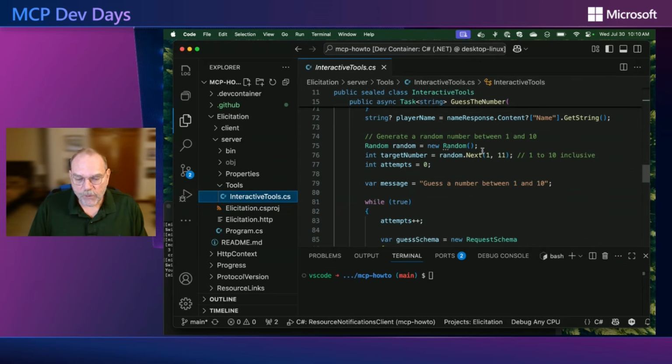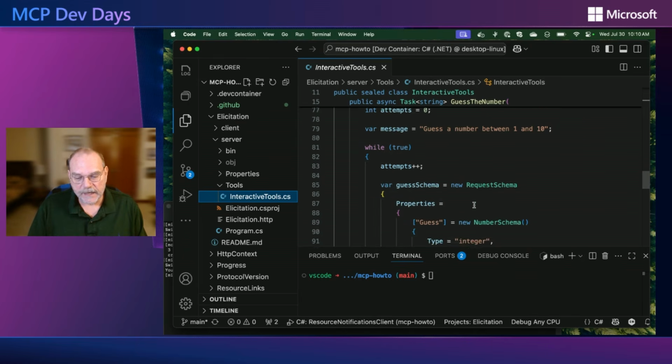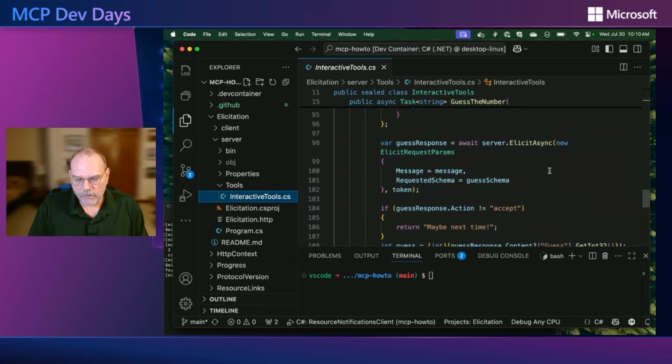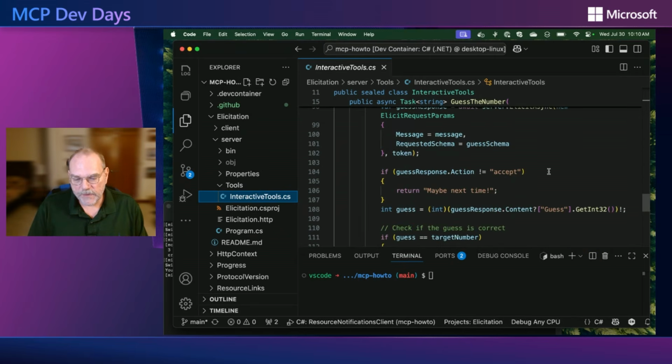And then we're going to go into our little iteration here, where the tool picks a number and asks the client to guess that number. Here we're sending down a request for a number. We're saying it has a minimum of 1 and a maximum of 10. The user will get that, and the client will respond with that answer.